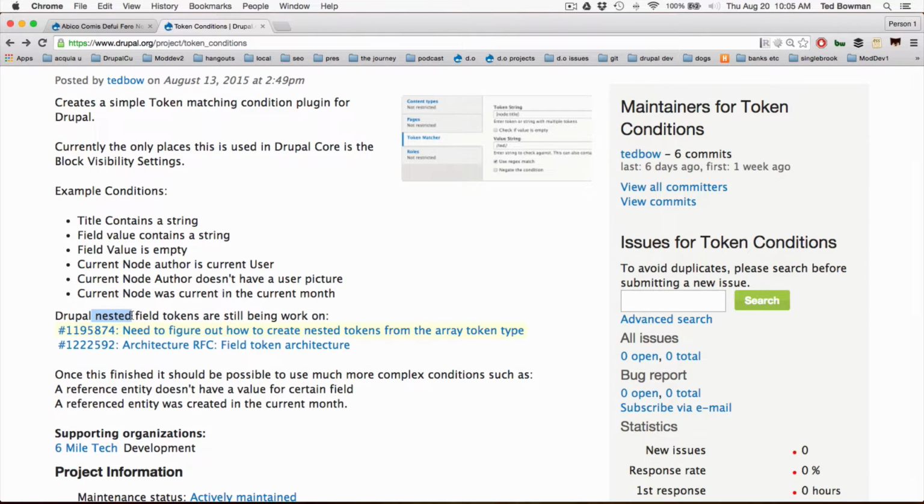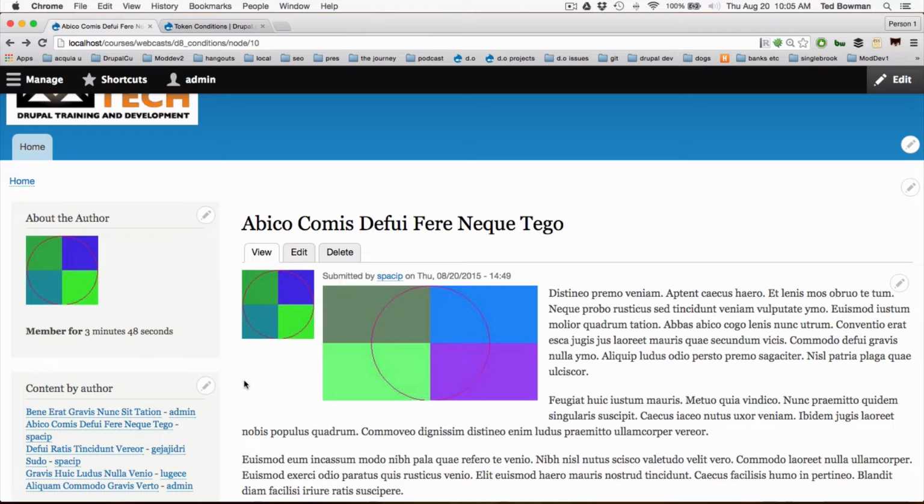There are some issues with tokens in Drupal 8. I've linked to a couple of issues on Drupal.org about that. So that's still a work in progress, the token system for Drupal 8. At this point, this is pre-release candidate for Drupal 8. It looks interesting, though, that the tokens look like they're going to be very robust in Drupal 8. So I'm basically going to remove this module from this site, and we're going to start over with a site that doesn't have this on there and look at the basics of creating a module like this.